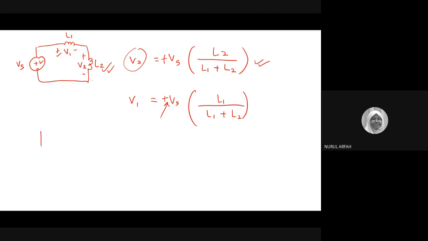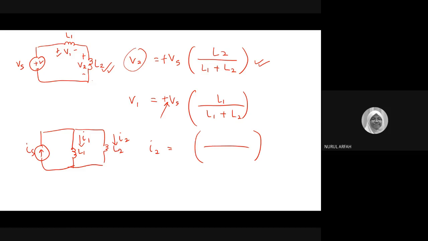Okay, that's number one. Second, if this is in parallel, sorry for the drawing. Okay, this is IS, I1, and I2. This one should be small s. What is I2 equal to? You see L1, L2. This one also will take the current divider for resistors. So you're going to have IS first, and then this is I2, the current flowing through inductor 2. So you're going to have the opposite, this one should be L1 over L1 plus L2.